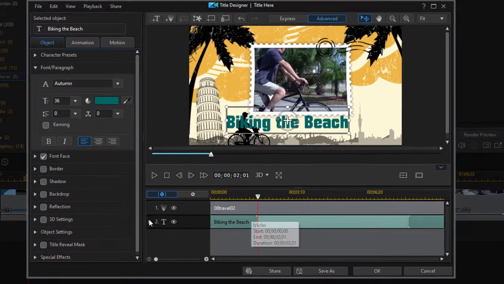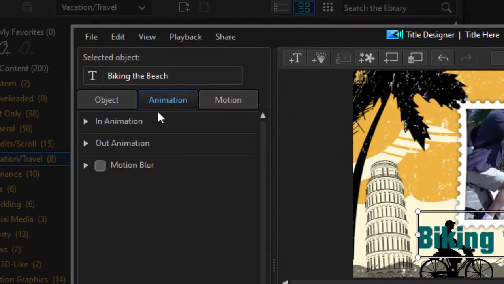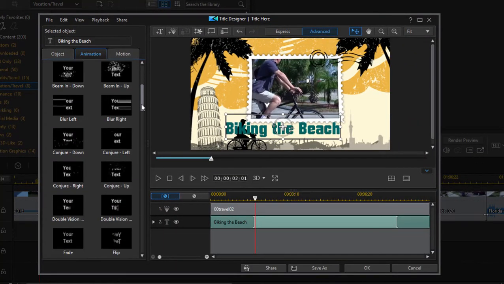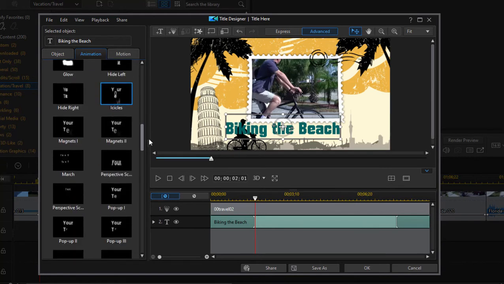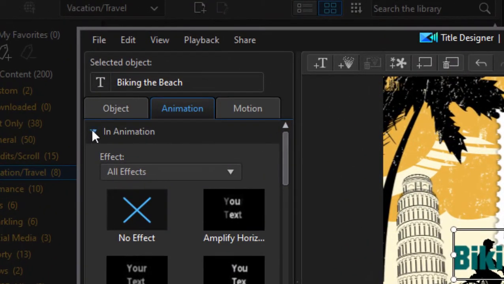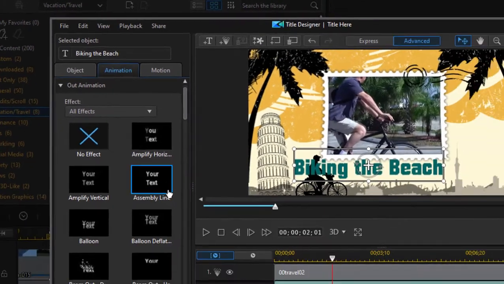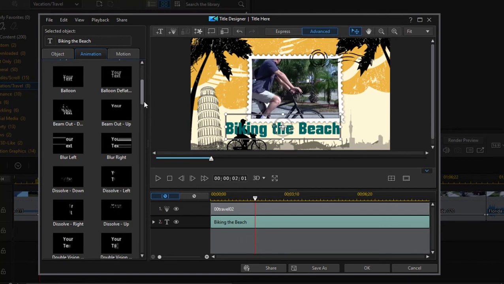These animations are all, of course, customizable. If you just select the object on the little timeline and go to any one of these tabs, you can see all the things you can modify. So our in animation, I think there are like 75 of these. Right now is those little dancing letters. They're calling it the icicles. We can swap in a different one. Perspective, make it look a little more Star Wars-y. And there's an in animation for how the text is introduced, and an out animation for how the text disappears. The X means no effect at all. But these little animations are pretty cool.